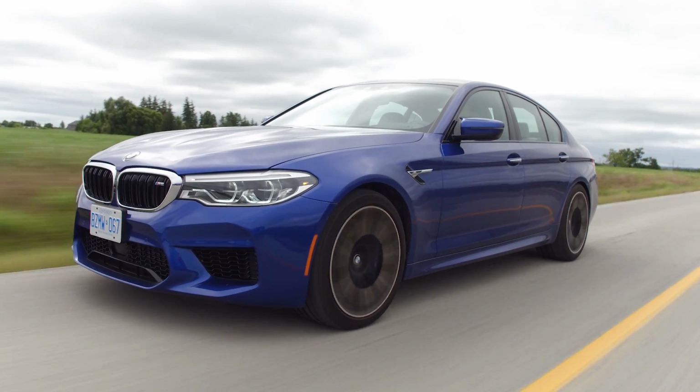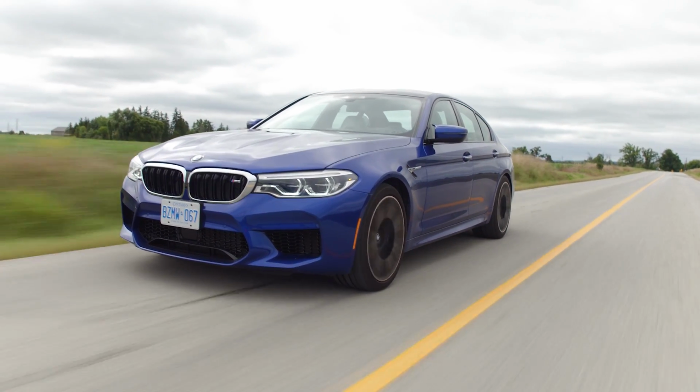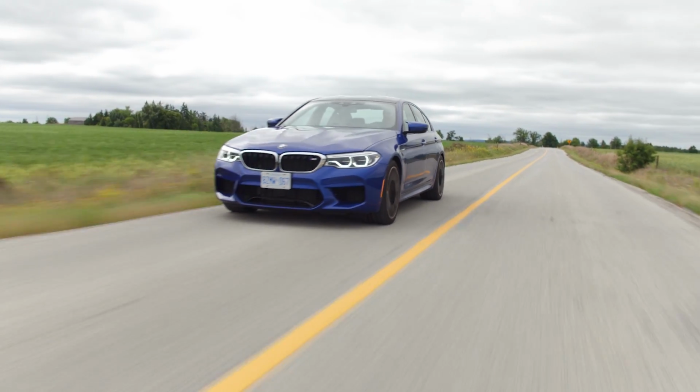I feel like there's a reason all the companies do that. It's like if you want rear-wheel drive, you're on your own. It's probably like way more engineering and way more cost for people who barely use it. Yeah, and I get that, and if I was on a track, I would be using that, but on the roads, I'm just not gonna use it because I don't want to put this into a ditch.